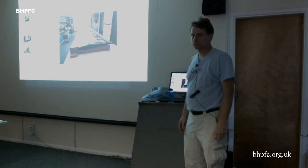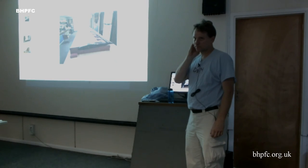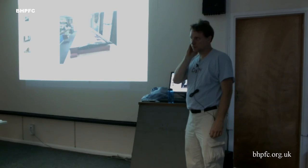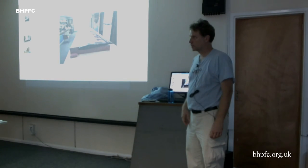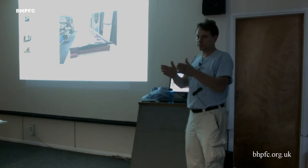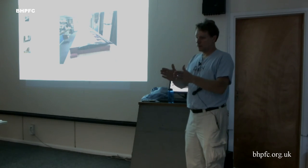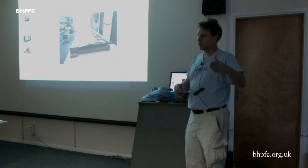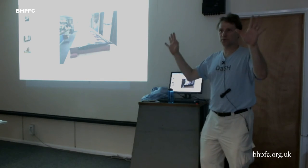Did you develop your own wing section? No, we used the Daedalus section. We weren't trying to reinvent everything, we were just building it for fun. Your Daedalus section very nearly is something else, isn't it? Very close to the Pierre Frank section. So was it various sections varying along the span? Yeah, they start with the DAE 11 and it goes out to DAE 41 at the tip, and you just interpolate in between. For a different Reynolds number. Yeah, as the Reynolds number gets smaller at the tip, the shape changes. So basically, after the first two or three sections on the tapered section, every rib is a slightly different shape.